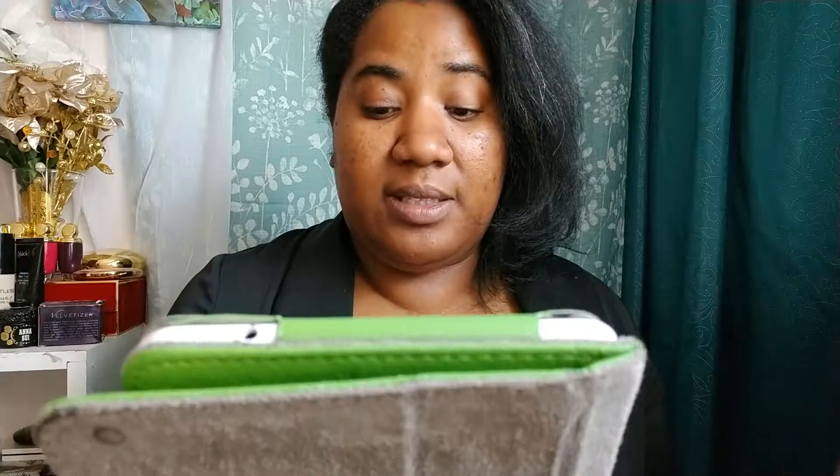There are three other shades after S19. The foundation claims to be medium to full coverage for normal to combination skin, which is good because I have combination skin that gets oily very quickly. It's supposed to be a radiant finish — highly pigmented medium coverage that's buildable to full coverage where needed. Limitless foundation delivers to all skin tones, focusing on medium skin tones with extensive shades based on undertones. It's incredibly lightweight, provides natural-looking all-day wear, and a radiant finish. It's buildable, blendable, oil-free, smooths on like a second skin, concealing discoloration and hyperpigmentation for a professionally retouched look.